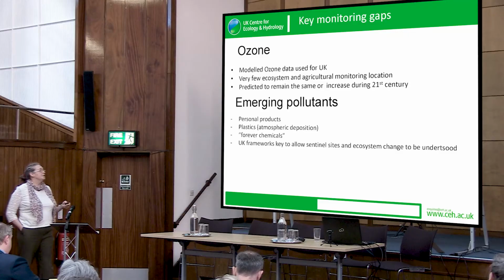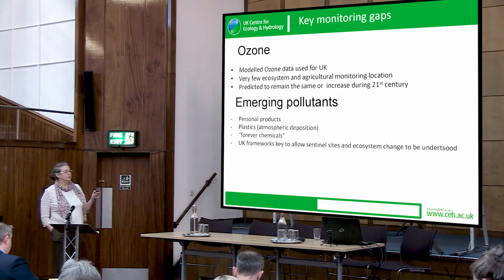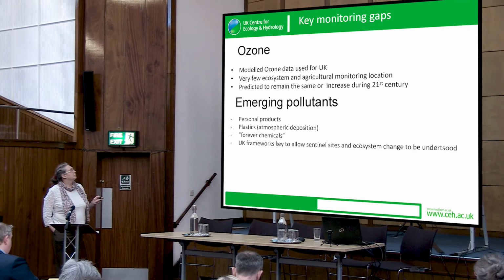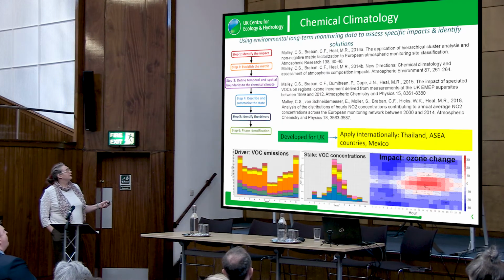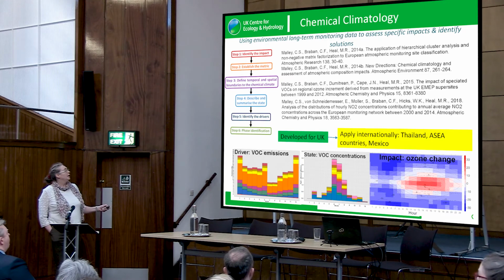And I think supporting the UK frameworks to have these sentinel sites, the Mauna Loas of the UK, to understand that ecosystem change. And then you will be able to understand what is happening. So what is the impact? What is the metric for studying it? What are the drivers for that, and how can you change it? So you can't change things unless you can actually really identify what's driving the problem in the first place.